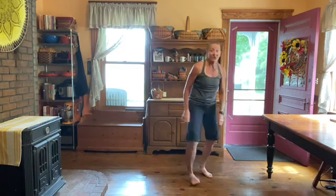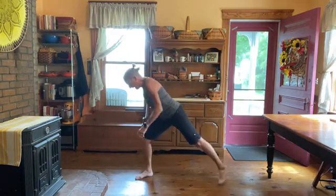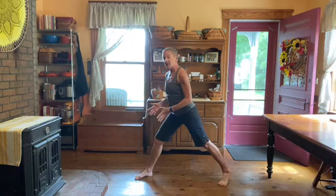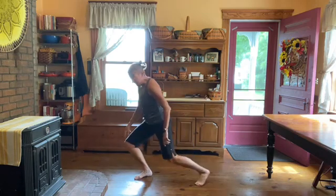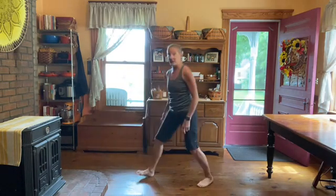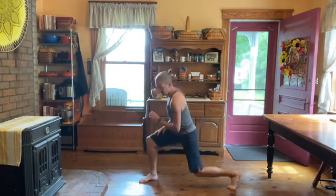Okay, so we're gonna start with squat lunge. When you do a lunge, I generally step back, you can step forward if you want to, but I find it's easier to get myself in the proper position for this knee if I step back. You want your knee over your ankle. If you have your knee out here and your ankle tucked behind it, that puts a lot of stress on your knee. So you want to step back here far enough that this is straight up and down.